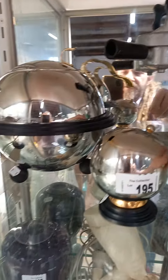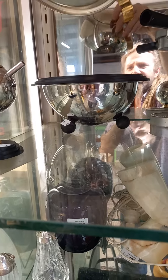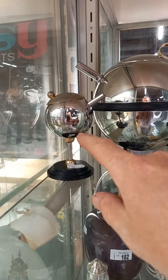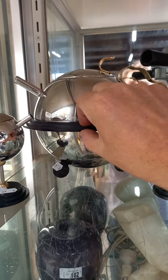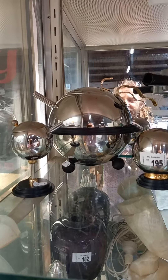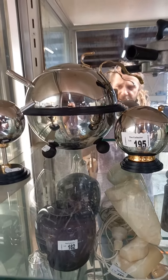Really nice modernist stainless steel tea set and coffee set, made by Wahai in Japan. The teapot lifts off the base, and you've got the little sugar and creamer as well. There is a crack or two through the black rubber plastic surround. Couldn't find out much about the manufacturer or designer, but it is marked Wahai — W-H-E-I — Japan. I think they're still making stuff, but couldn't find out much about this exact thing.